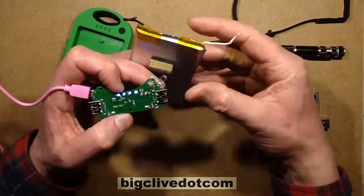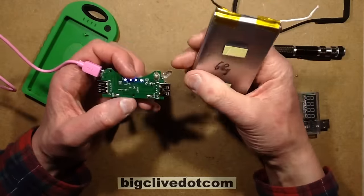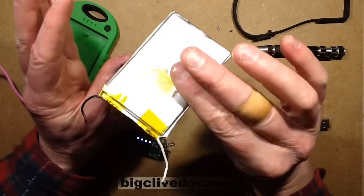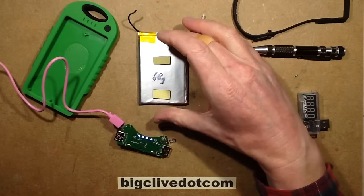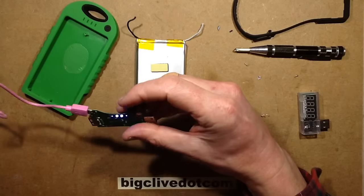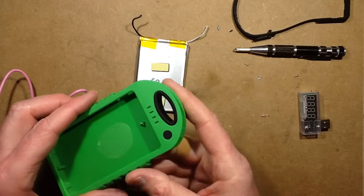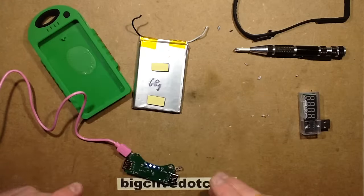That means you could potentially be trying to charge a lithium cell - if it was already pretty fully charged and you put it out in bright sunshine for a day - it could potentially try and charge that lithium cell to over 5 volts. I'm not sure how far it would get in terms of energy capacity versus the sunshine, but I wouldn't feel comfortable leaving this out in bright sunshine in case it did actually overcharge the cell. The cell weighs 68 grams - I don't know if that's an indication of its capacity. It's possible it has suffered damage as a result of this short circuit issue. It's a shame about that bad soldering - otherwise it wouldn't be too bad a unit. It's quite a smart little device, but definitely not waterproof. I wouldn't trust it in rain or anything like that. Other than that, it's physically quite neat, but with its limits.